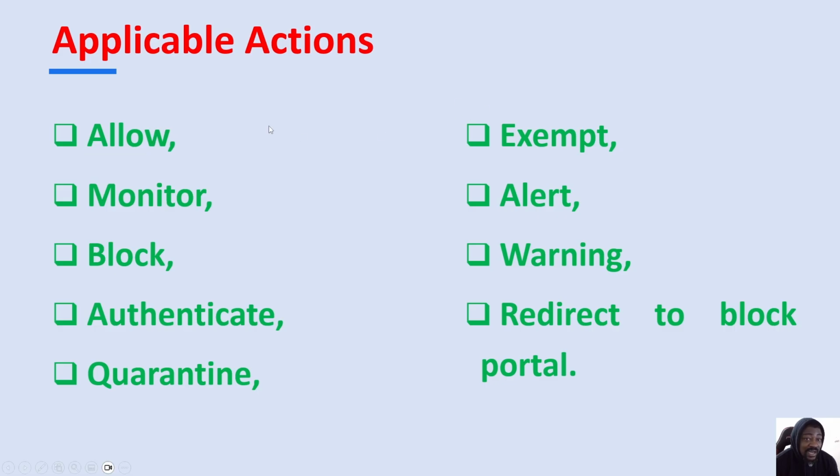The difference between allow and exempt is that when you say exempt, let's say you take the same website and you decide to exempt it on the web filtering profile, if the antivirus profile is applied and also application control is applied, once you decide that the website is exempted, it means the website will not be inspected by the antivirus and the application control security profiles. So when you decide to exempt a website, the website is exempted from all the other security profiles.